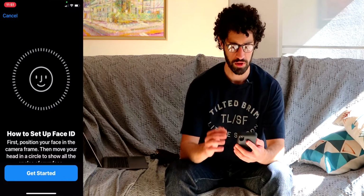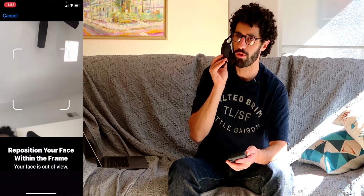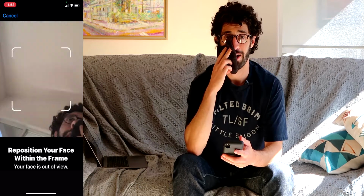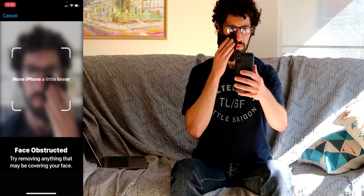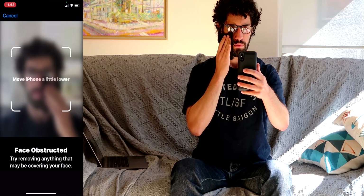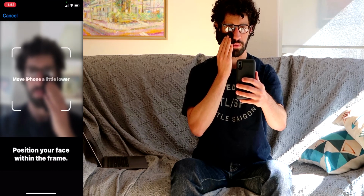And if I don't get that one to work, I will try my brand new doctor's mask or however you wanna call this, but this is like the standard one that most people I feel like are wearing. So first step is to click on Setup an Alternate Appearance. The next thing I'm gonna do is fold the mask in half and set up Face ID covering the right side. If you're getting the face obstructed message, you're supposed to pull the mask a little bit away from your face, like I'm doing here in the video.